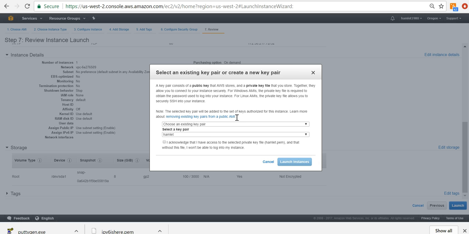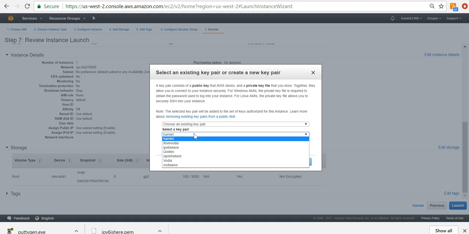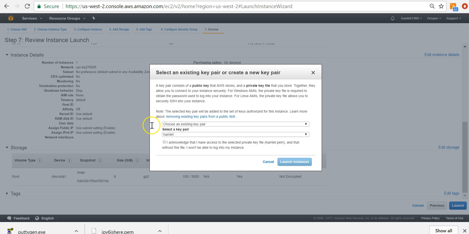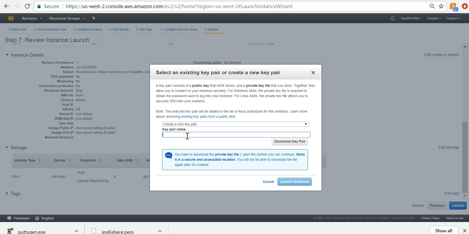I can select an existing key pair, or I can create a new one. So I am going to create a new one, and I'm going to call this AWS Vodia test. Okay, I'm going to download my key. The reason for this is that to SSH into your Ubuntu server, you need to do it through SSH, and security is key here, so this is why we're downloading.